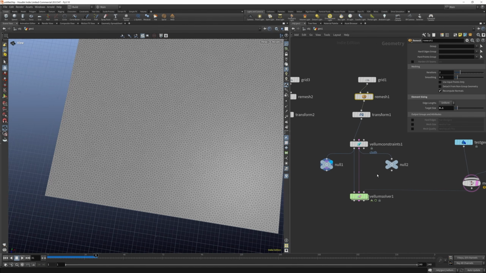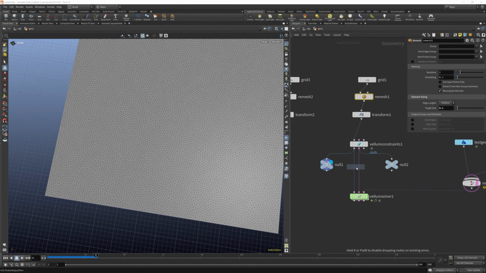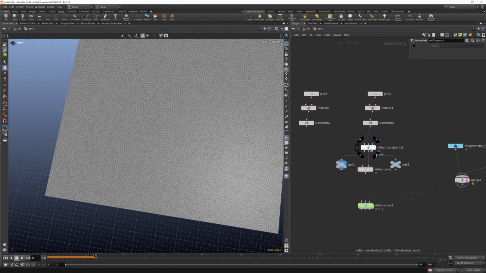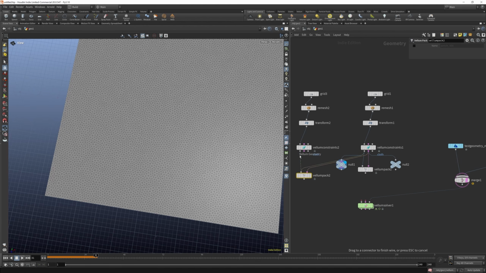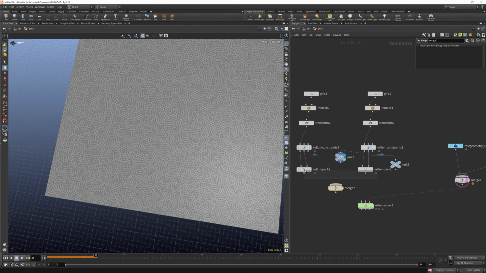So what we can do is we can pack this with a vellum pack. We can copy this. We need this too. We can pack this. And then we can simply just merge our geometry and our constraints together.